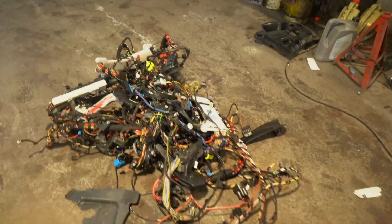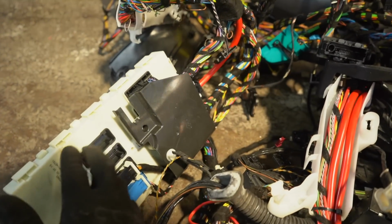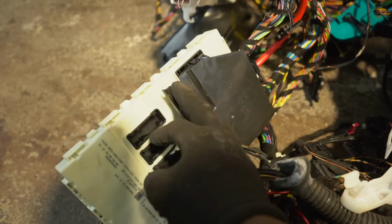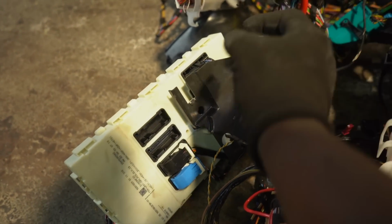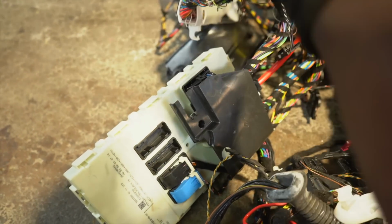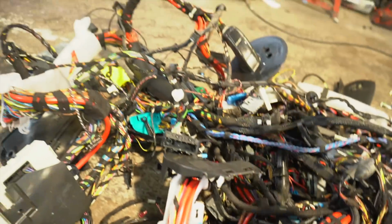Have a look at the wiring loom. This is the complete wiring loom from the car. This is the body computer. This is what really controls the keys, security, all of those things. Once I get the new one from the M140, this is going to be the new controller into that car, and then I can put away this set of keys and pick up the set of keys for the M140, and everything in theory should work. The way that I disconnected everything, you can see everything is still connected, so out with this, in with the new one.